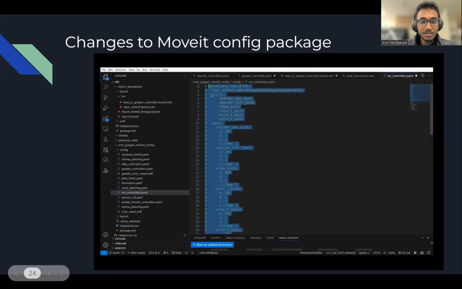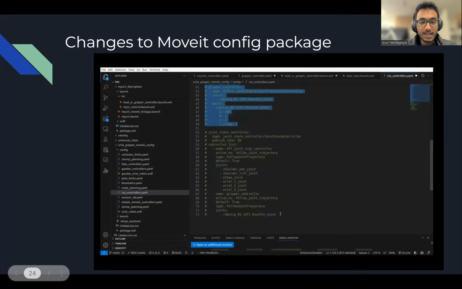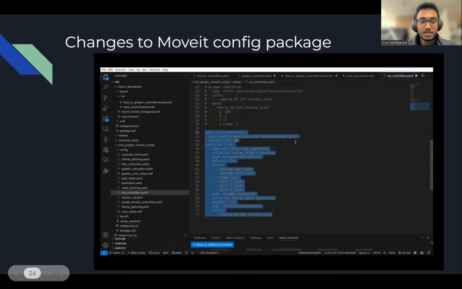So we have to first comment this out and then include this set of commands in our configuration file. This is because first we need to have a joint state controller running.